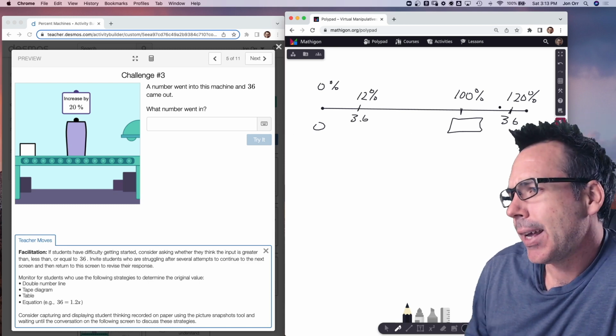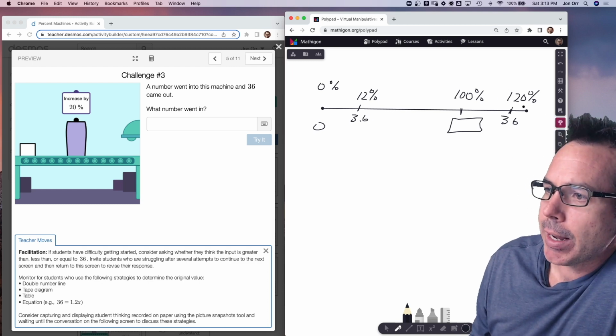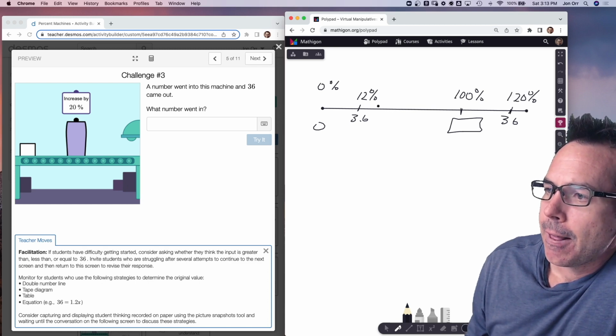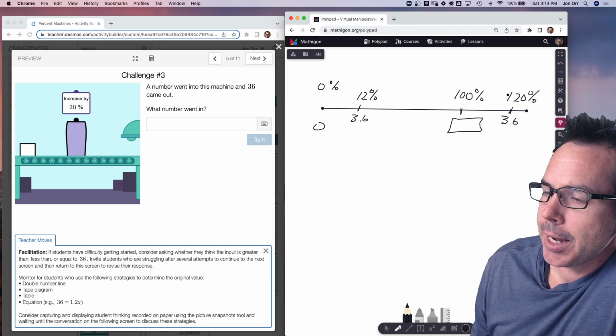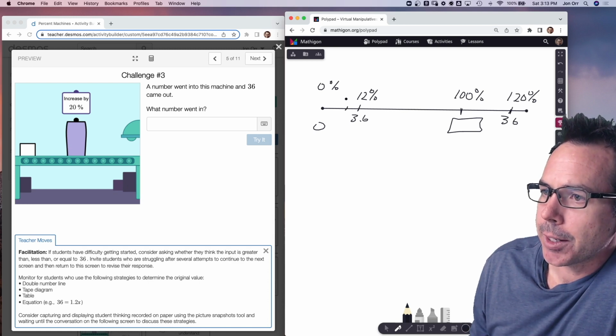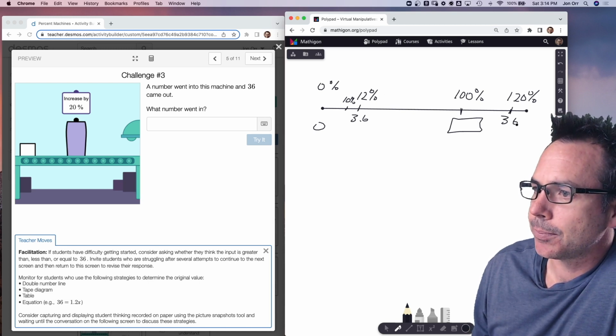And then, well, that helped me out, but maybe I could divide that by 12. And if I divide that by 12, that brings me, because I know that 12 goes in there 10 times. And so then they said, okay, well, if I divide that by 12, I get 10%, which is right here, 10%. So now I have to divide 36 by 12 to keep that scaling in tandem. I'm going to scale down here by 12. And so I divide 36 by 12 and I get 3.